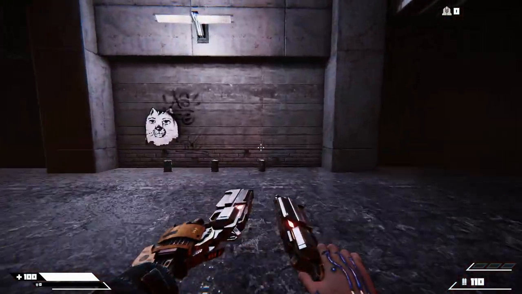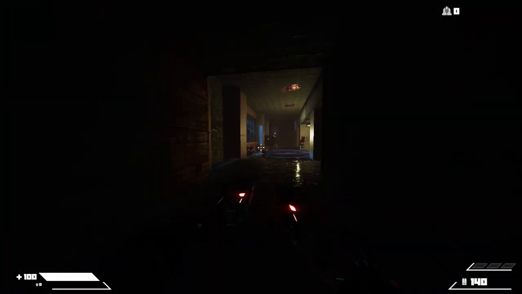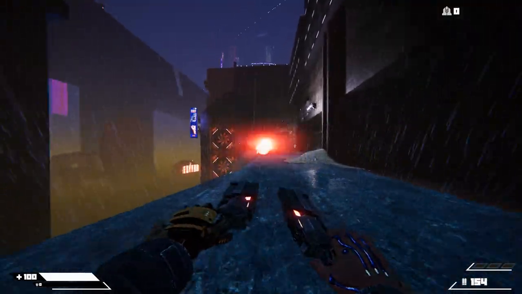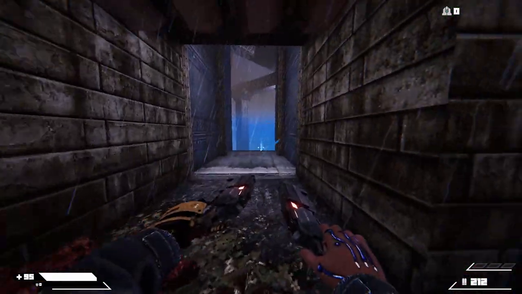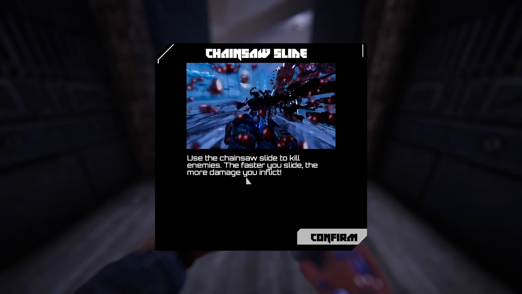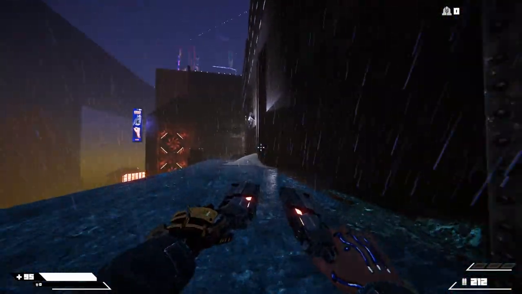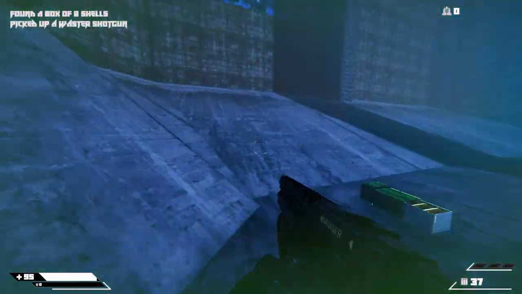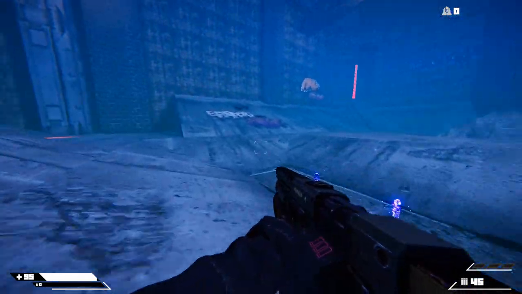Okay, we got no vaulting up, no climbing. That was awesome. Reminded me of the smart pistol from Titanfall. Okay, any other collectibles? Well, that made quick work of them. Use a chainsaw slide to kill enemies. The faster you slide, the more damage you inflict. So do I automatically... Okay. That's the thing. Yep, definitely, that's the thing.